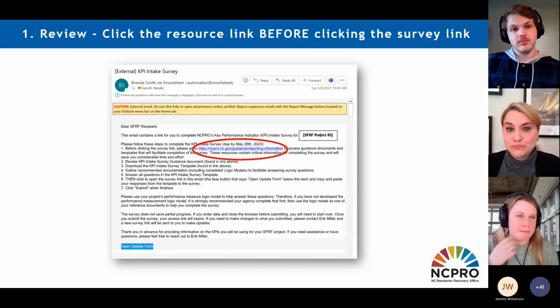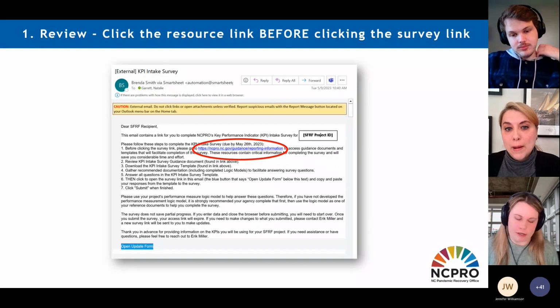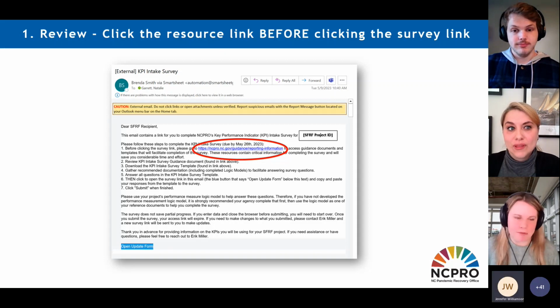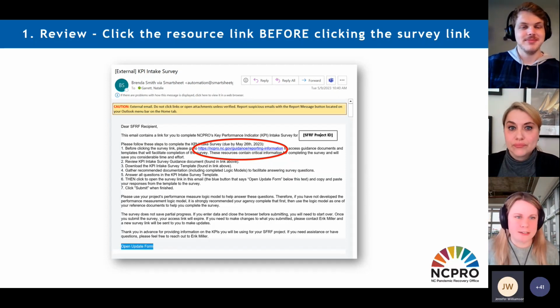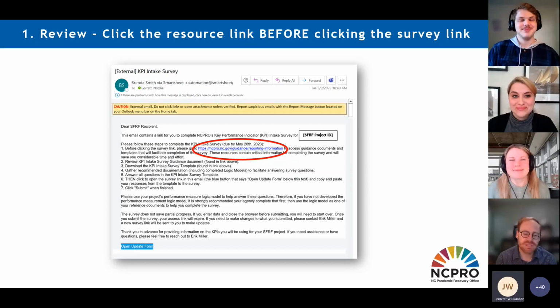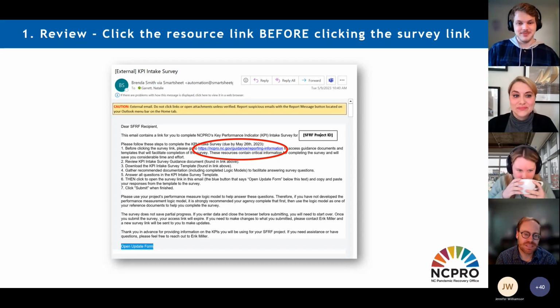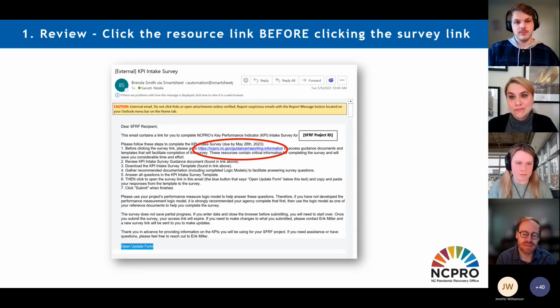And it should be coming from your grant manager. So maybe searching your grant manager's name in received emails might be helpful. I'm identified as the grant manager on my project, and I wouldn't have sent it out myself. Sorry, it's from an NC Pro grant manager. I think the grants manager initiates the survey being sent out. It may show up in your inbox as being from Brenda Smith, who is also on the NC Pro team, but the name of the survey will be consistent across.